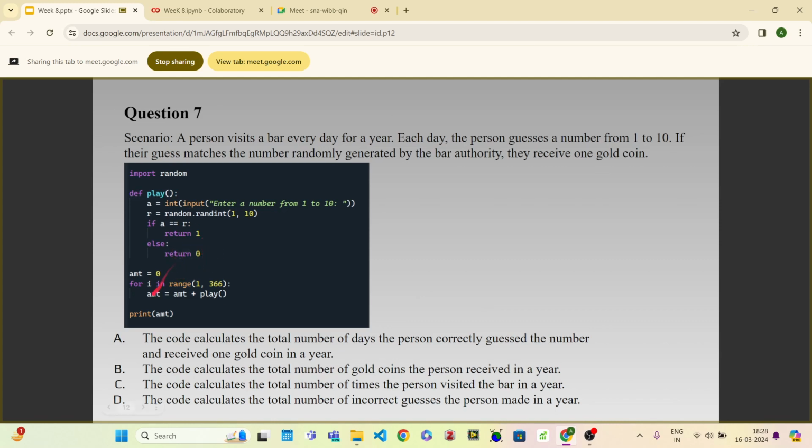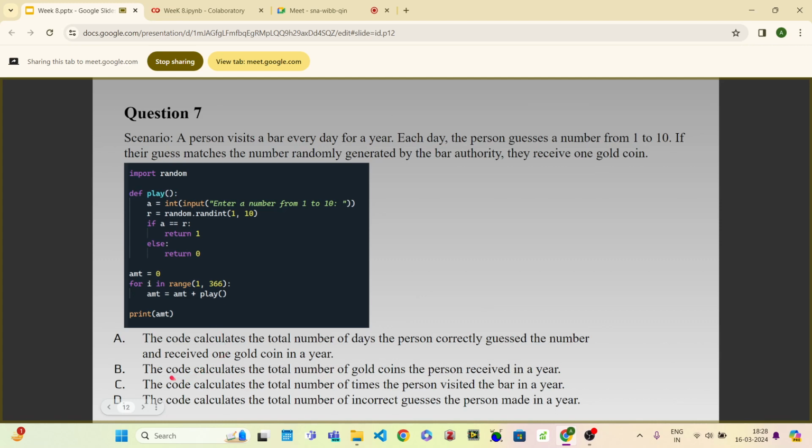Now here we have AMT equal to 0, and that is amount. Now we are saying for I in range 1 to 366, amount is equal to amount plus play. So we are calling the play function here, and then we are printing the amount.